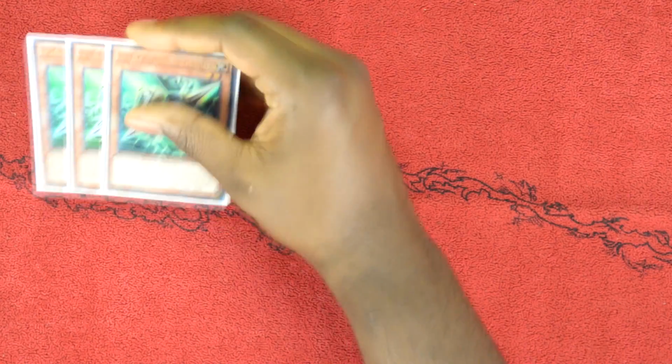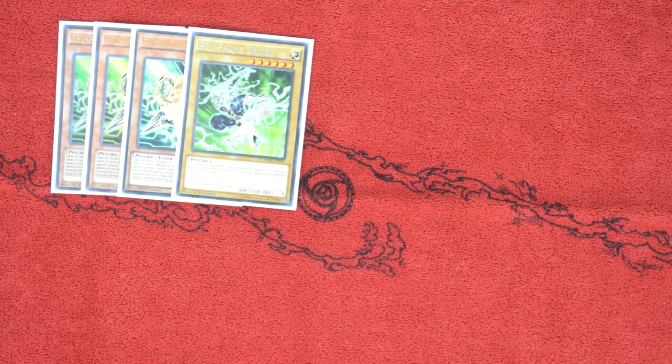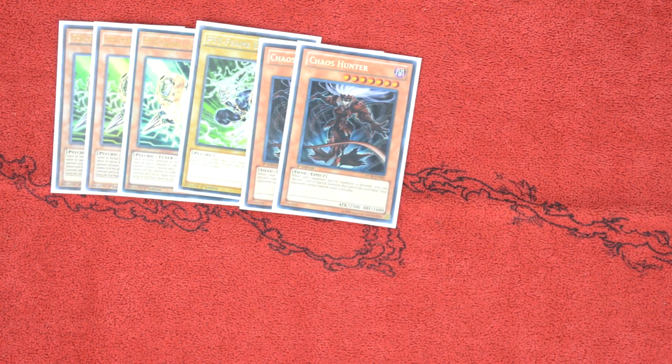For the side deck, a lot of players main Ghost Ogres inside Ash Blossoms, which is very detrimental to this deck. So I do side Frame Gear Gamma. It's also a really good card to stop your opponent's monster effects. 2 copies of Chaos Hunter, and Chaos Hunter is really good against Trickstar. It's just good against Infernoble, not Layer Infernoble, but it's good against Infernoble. It's good against decks that like to banish.